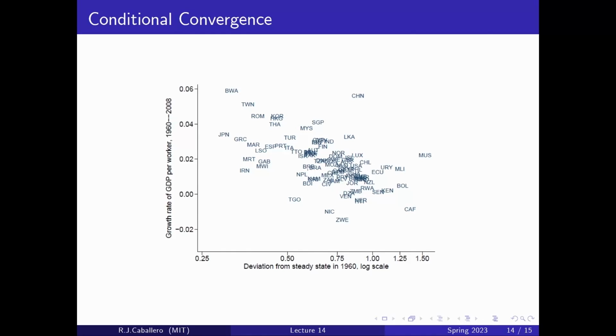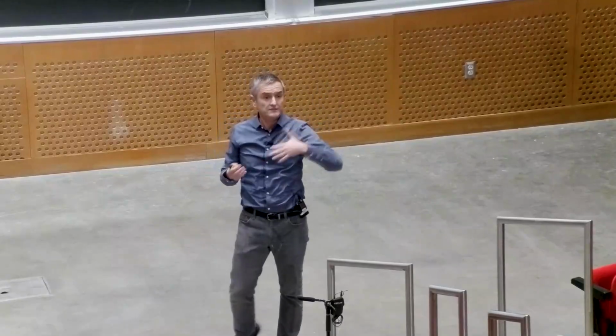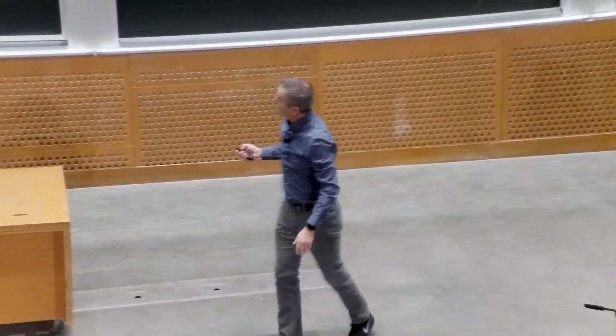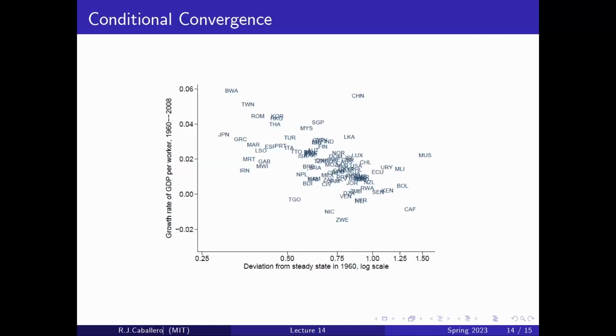Okay, so these are countries that still have lots of growth to do relative to their own steady state, and they did grow a lot. How do I know that? Well, because the output I compute relative to a steady state at the beginning of my sample was much lower than 1. That means that you're not at your steady state. No? So this variable here is the output you had at the beginning of the sample relative to what your steady state is.